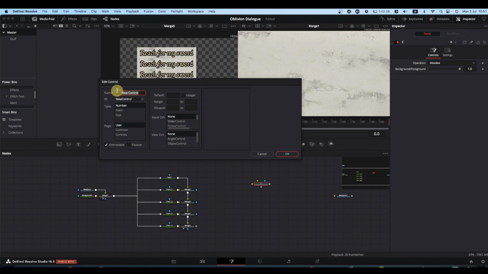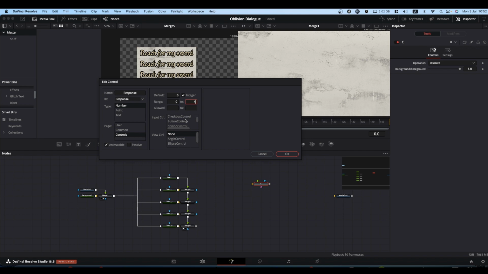What we're going to do is type in the name box something like response. It will be a number. We want it on this page, the controls page, although it doesn't make a lot of difference, to be fair. And we're going to make it default to 0. We're going to make it an integer, and we're going to set the range from 0 to 4. We've got 5 choices, but 0 is classed as your first choice, so you only need 0 to 4.